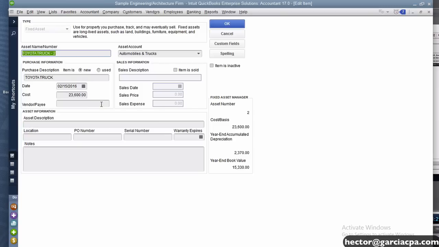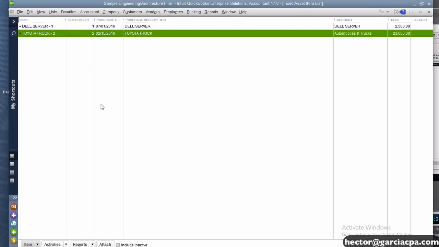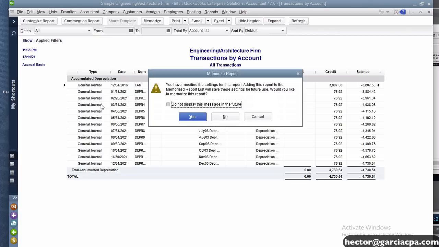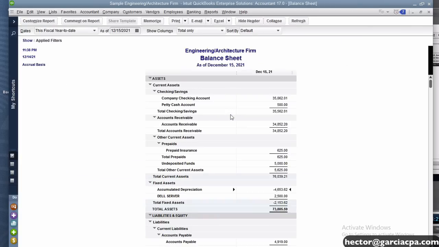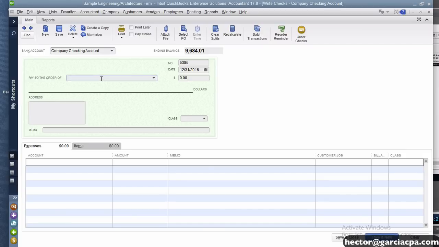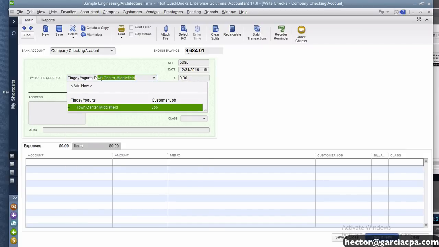So let's say, for example, I bought that truck with some financing. I have to actually enter the transaction itself. So when I paid a down payment, I have to do that in QuickBooks and I have to use that particular item. So let me go into the check here, and I'll put here that I paid Toyota.